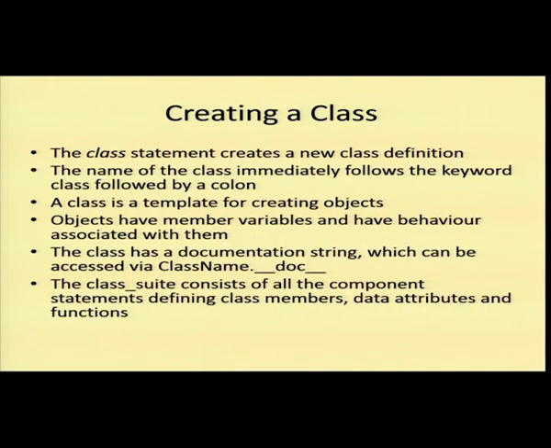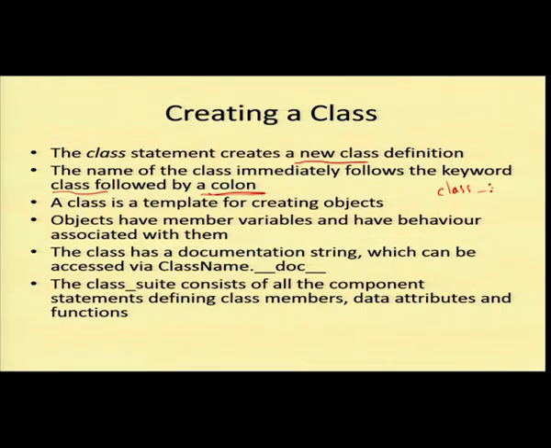Now, as a first slide in this session, we will be seeing how to create a class or what a class is. The class statement creates a new class definition. The name of the class immediately follows the keyword class, which is followed by a colon. So, you are supposed to give the keyword as class, C is small, class, and you have the name of the class followed by a colon.